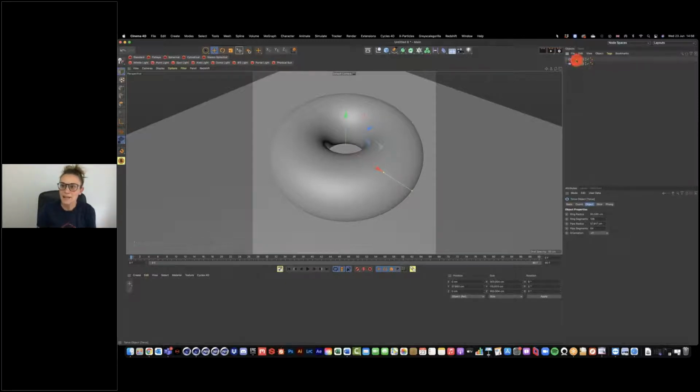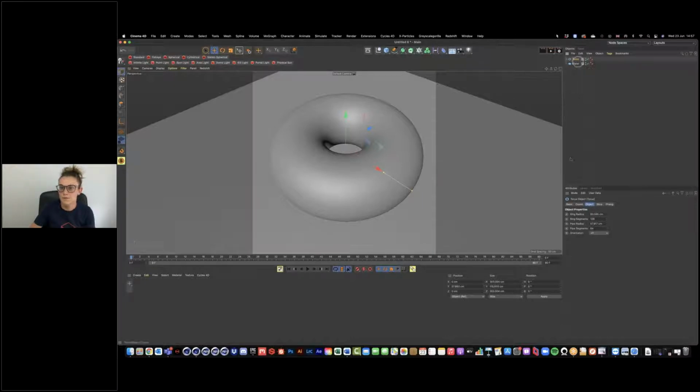Right. So a little trick that we can do. I'm going to create my dynamic spheres, and they're going to fill up my torus. But the trouble is, at the moment, I can't really see anything inside my torus. So even if I put a sphere in there, I wouldn't be able to see it. We could make a transparent material and put it on, but there's actually a little trick we can do, so we don't have to do that just yet.